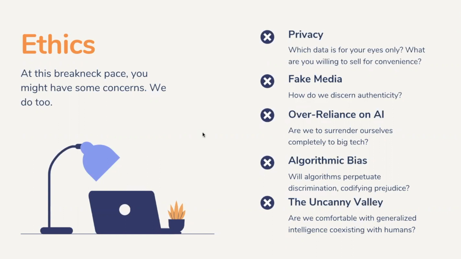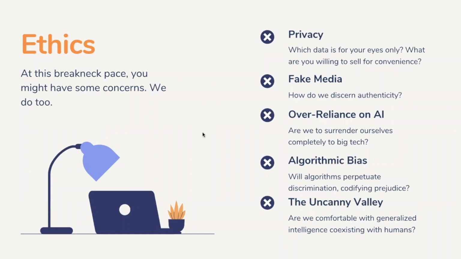And thirdly, as I mentioned before, so many industries are getting involved with artificial intelligence and want to use it to optimize a lot of their practices. Now, this brings up a question: maybe we're using AI a little bit too much. Are we going to completely surrender ourselves to big tech? And if so, what are ways in which we might want to regulate it? You guys might have seen recently in the news that this is definitely a relevant issue for a lot of big tech companies in terms of placing regulations. So that brings up a big question about how much we should actually rely on AI and how much we need to involve human effort as well.